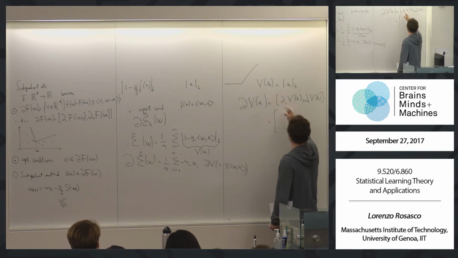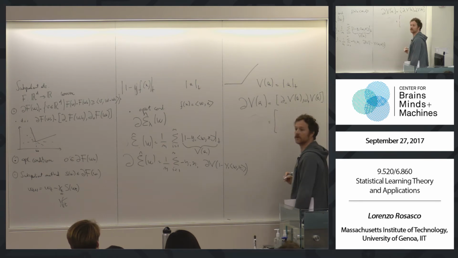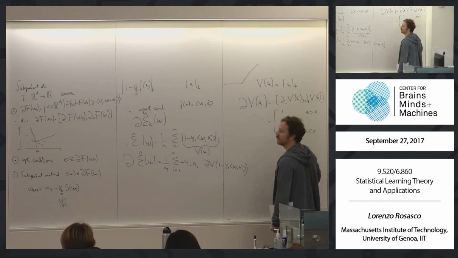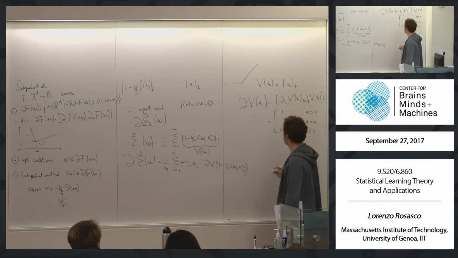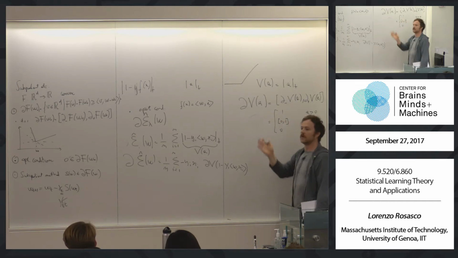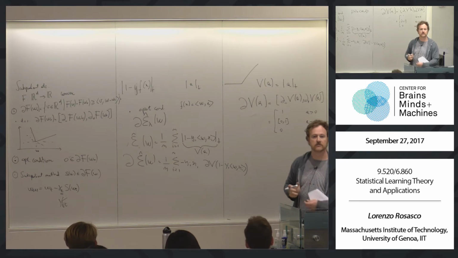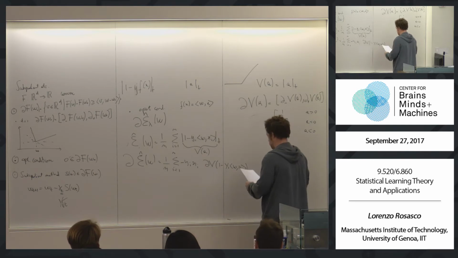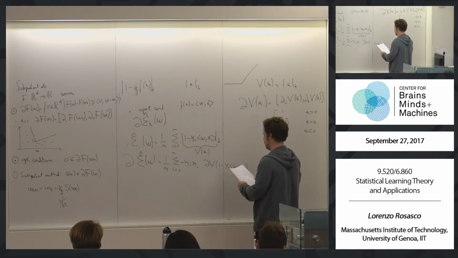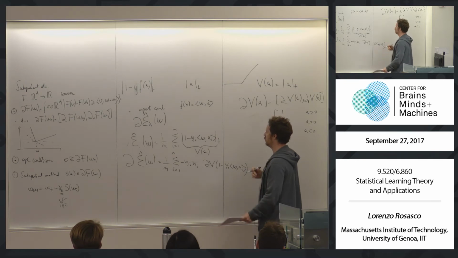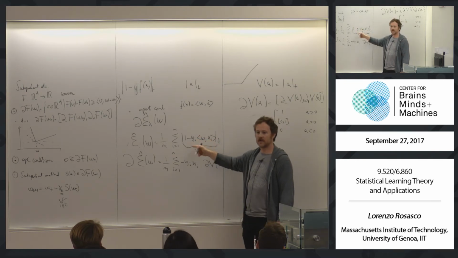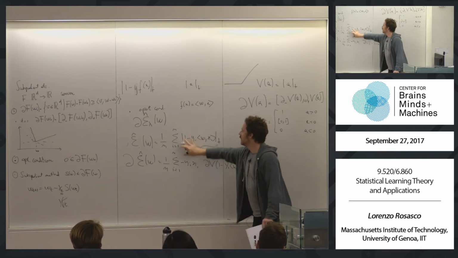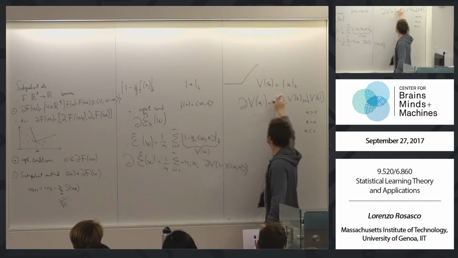So if A is smaller than 0, then it's 0. If A is bigger than 0, it is 1. If A is equal to 0, anything between 0 and 1. Correct? Also good? So this is a number, okay? It's a number that depends on i, the specific example I'm considering. And the number here is actually a number in this set, okay?